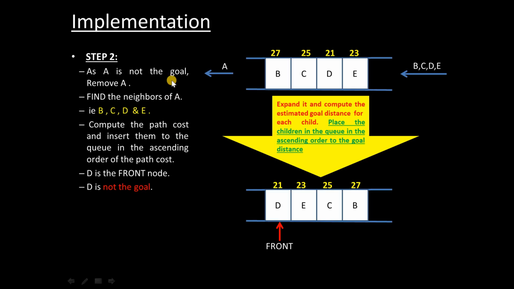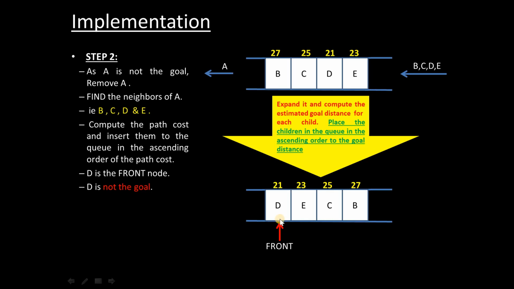In the previous examples, each implementation step held a single diagram, and here we are using two. First we insert, then we reorder. That will be better. In the coming steps you will understand it better. So first, as in the breadth first method, we inserted B, C, D, E and wrote the cost above the blocks. Then we reordered as 21 first, 23 second, 25 third, and 27 fourth.